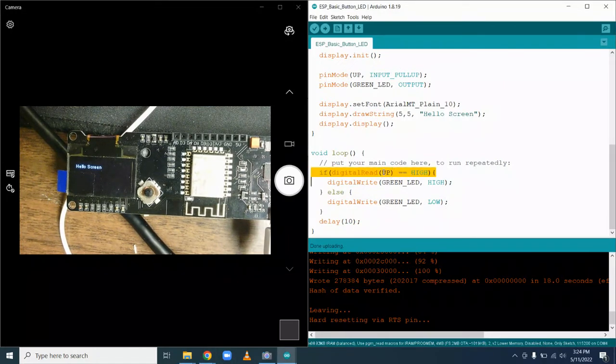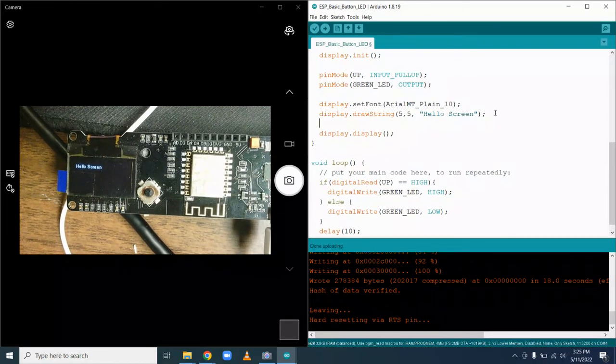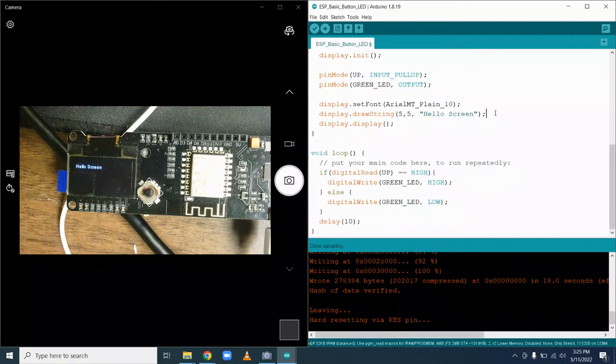So instead of this, we're going to say if up is high, let's clear the display. Actually, before that, let's set the text alignment. So before we do this, let's add one more thing because I forgot to do that.